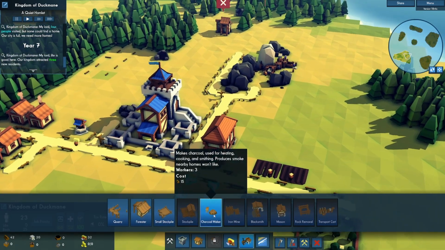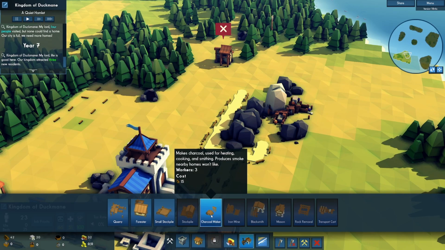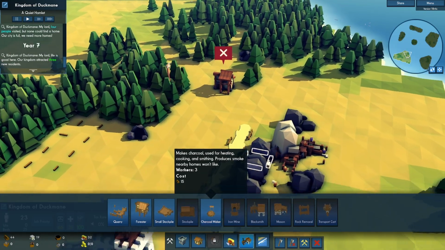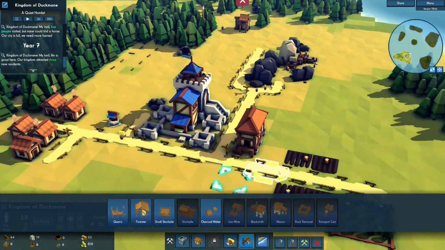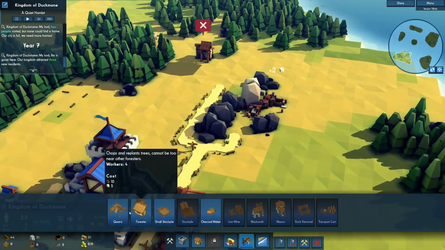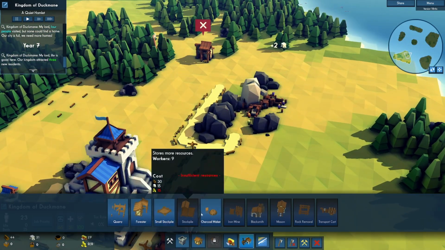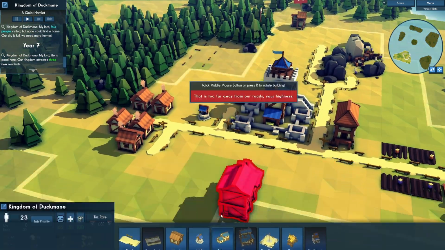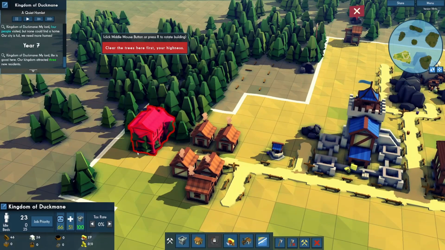Stockpile would be nice. Charcoal maker is going to be a big one. It does cost... Like, I'm pretty sure we have to spend wood to do it. We don't want it near homes, but we could put it over here, to be honest, the first one. Maybe having a stockpile would be good. I wouldn't mind getting a cottage, to be honest, even now.